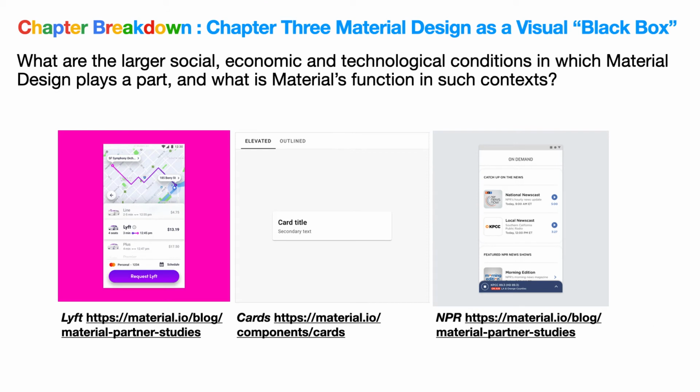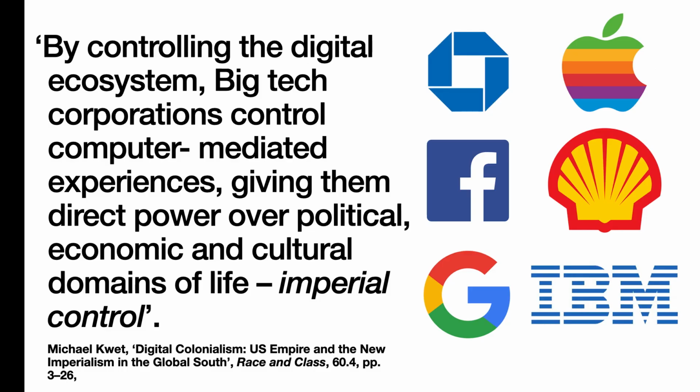Third, I explored the role of Google as a designer, as the creator and source of the material guidelines, and the implications of such control, concluding that material undermines designers by providing more design agency to developers, therefore amplifying Google's role in the design process. Placed within a larger context, Google's control of material design is an indication of Google's wider authority over the Android ecosystem, which serves their neocolonial business practices. Material design thus becomes a kind of black box, concealing Google's malicious practices in data collection and advertising profit.